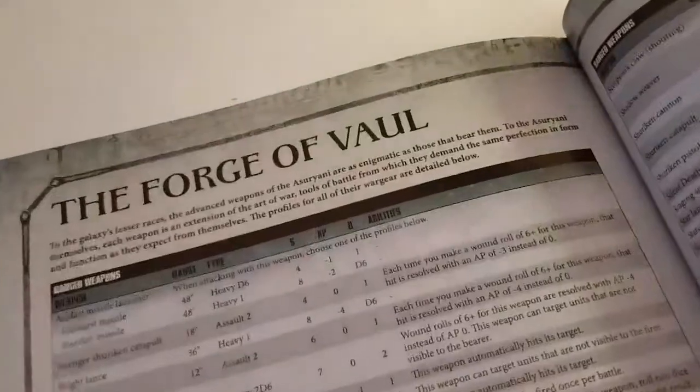Do you know what? Just because I've got time, we'll go to their points, because I do build my army based on points, if I'm honest. I just haven't done any recently.